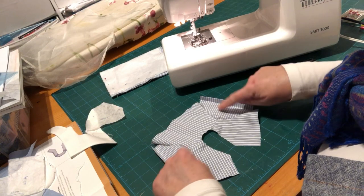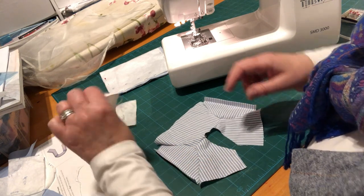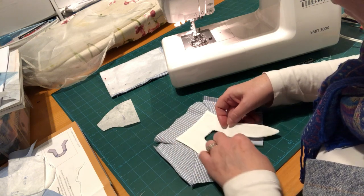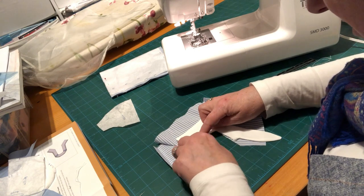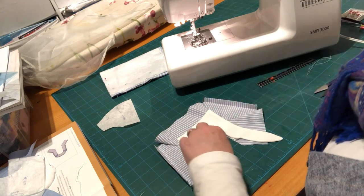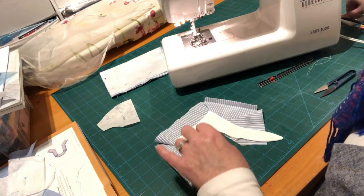Okay, so I've just got my sleeves in here with their turns up there. That's the back of my dress and these are the two fronts. What we're going to do now is reach for the collar piece and rest that on the back of the collar there, and then we are going to match these down the front sides down here, so it should just sit straight on top. I'm going to put a couple of pins in just to hold it steady for me, and then we're going to hand tack this in place.